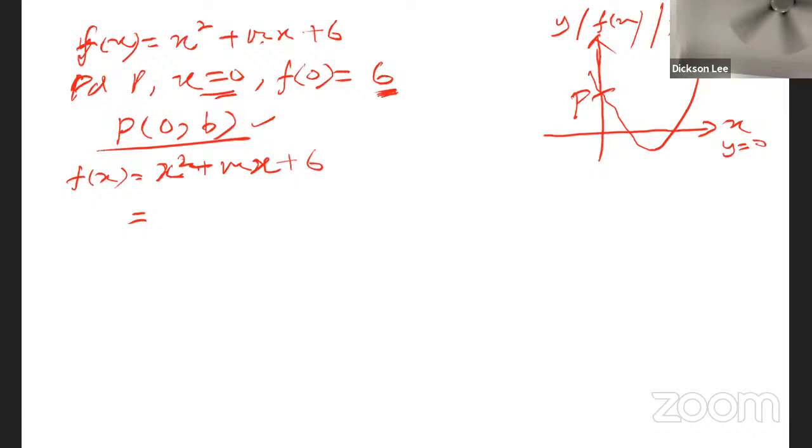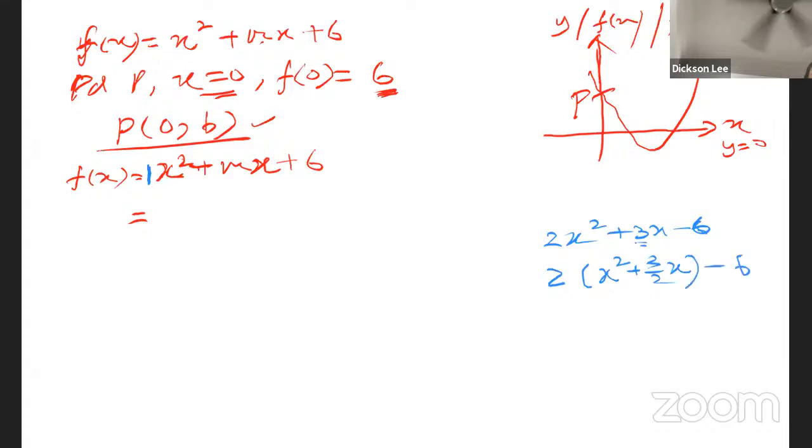This question is easy. Number one, the coefficient must be made equal to 1. If it's not equal to 1, let's say 2x squared plus 3x minus 6, then you have to take out 2. Since you times 2, this one must be divided by 2. I normally don't touch the last part. I only complete the square only.